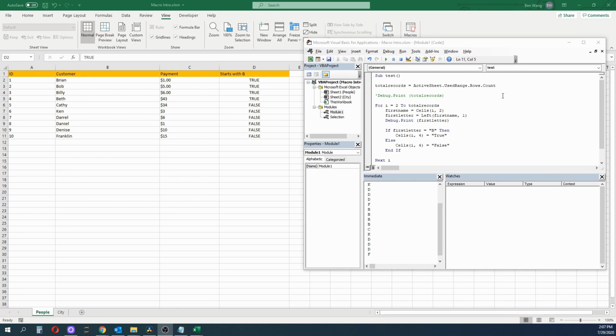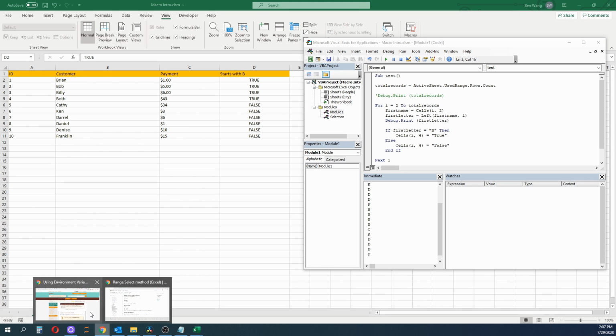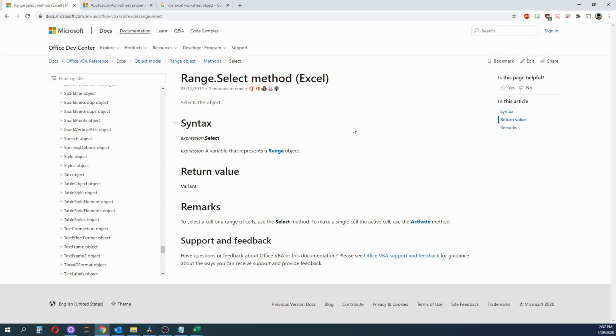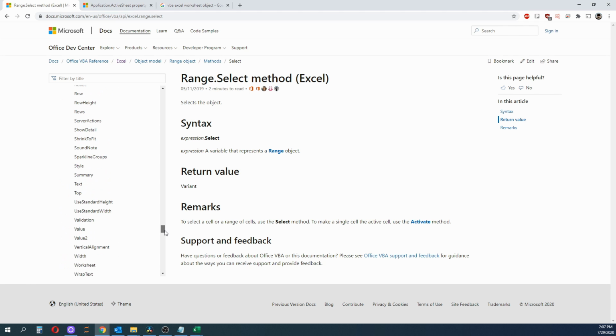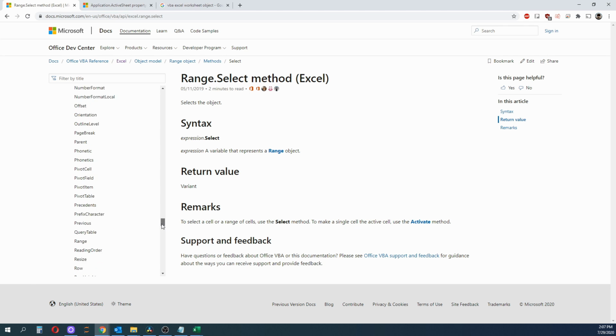Now the next thing I want to talk about is taking a step back and discussing this environment variable over here, ActiveSheet.UsedRange.Rows.Count. Now, how did I know that this was even a thing? Well, me personally, I learned this from Google, but if you wanted to, one thing that you could do is take advantage of the Microsoft documentation. So in the years when I first started using VBA, this documentation was not that great. In fact, it pretty much didn't really exist. So I relied heavily on using online forums in order to figure out how to do things.